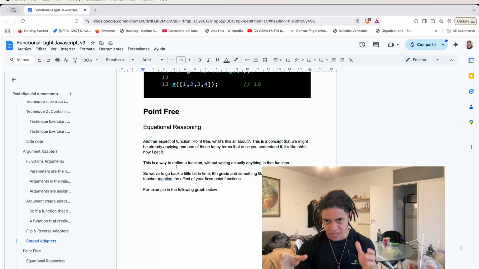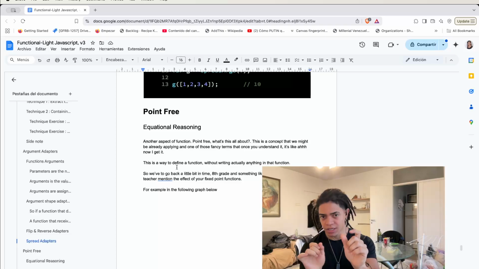And the idea with the point free technique is that what we are buying here is an increase in clarity of the relationship between the different functions that you are calling here. So it makes the relationship clear when you're writing your code.